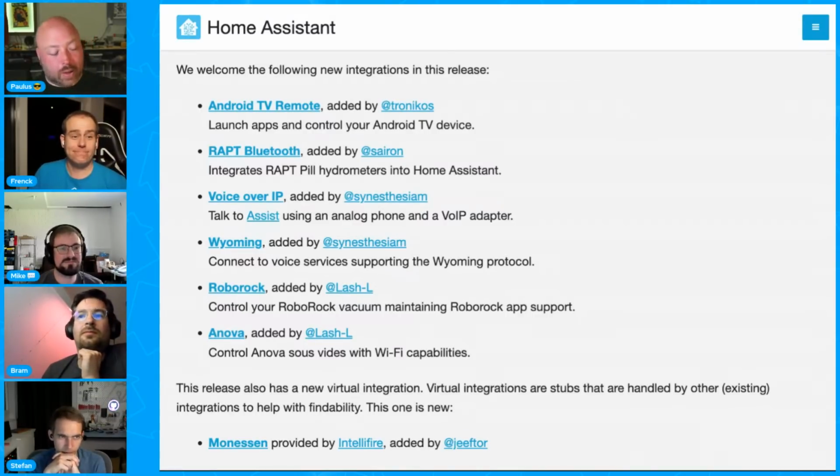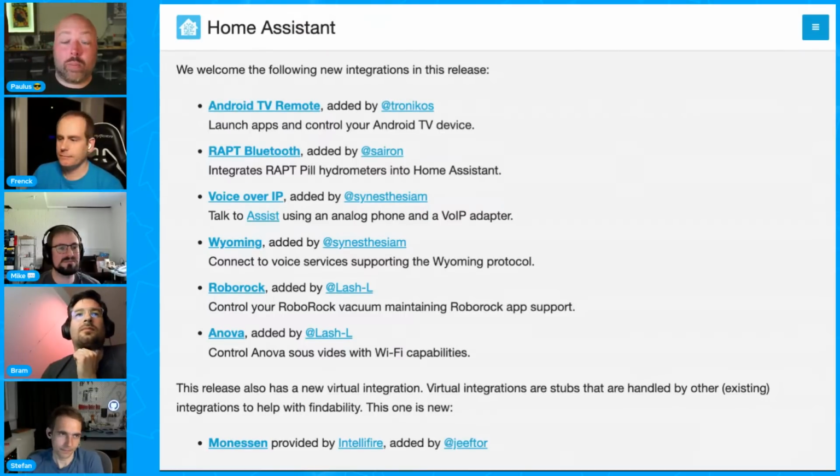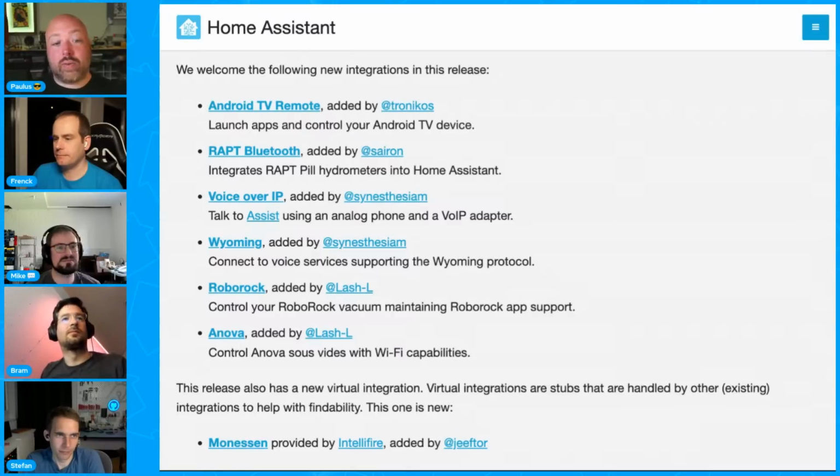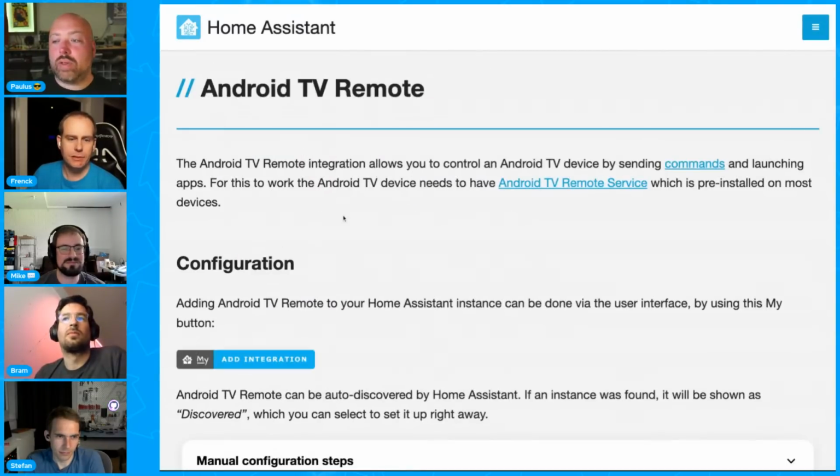No, but I think that doesn't do it justice. What is so great about this is that the old one required a bunch of hacks, but this is actually an official supported protocol for Android TV remotes. So the moment you set up this integration, a PIN code will appear on your Android TV to finish pairing, and once you're paired, you can control it. So no need to open debug ports and debug modes and things like that. It just pops up and works, which is absolutely great.